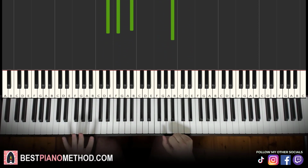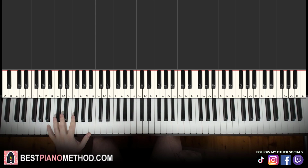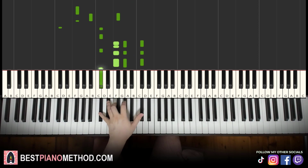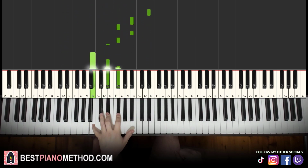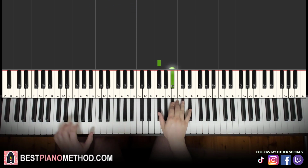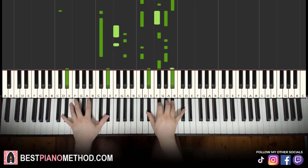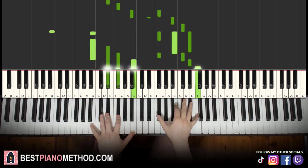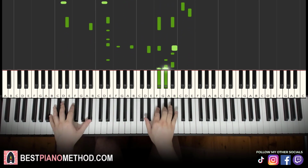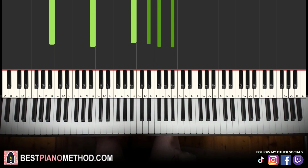So once you get the melody and chords, it's all good, you can start to add your own improvisations and decoration patterns to make your own version. For the left hand you can do octave bass notes, arpeggios, rhythmic patterns, etc. And with the right hand you can harmonize on the chords to make it thicker in texture. So you can do something like this. Yes, play around with it. Pretty awesome stuff. Hope you enjoyed this lesson, by the way.